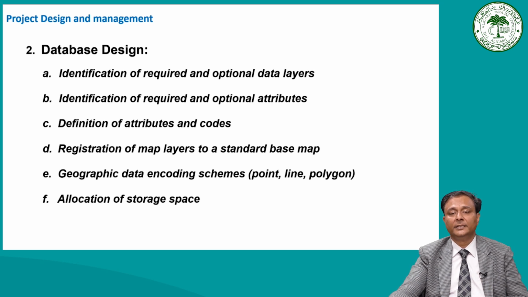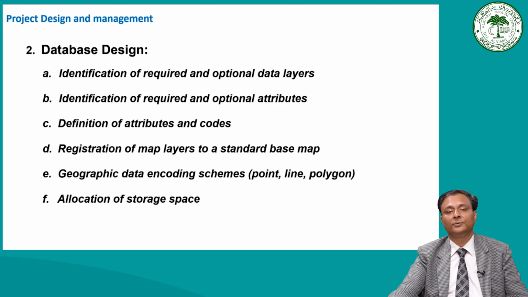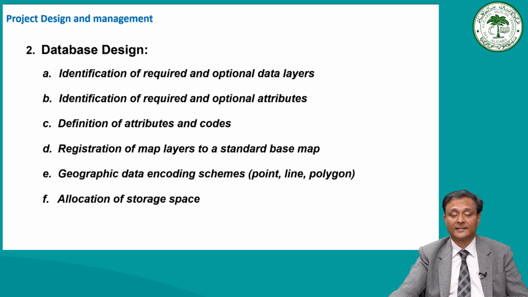Then another can be the geographic data encoding schemes of point, line, polygon entities. How we will represent different attributes, and most essentially the ground truth locations, etc., they are also very important and critical. And we all know that data encoding schemes are quite variable across the different softwares which we use for spatial information. So that also needs to be looked into and should be in our consideration when we are looking into the database design.